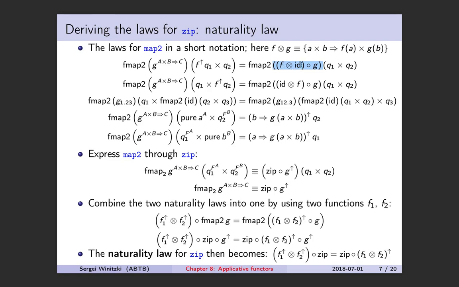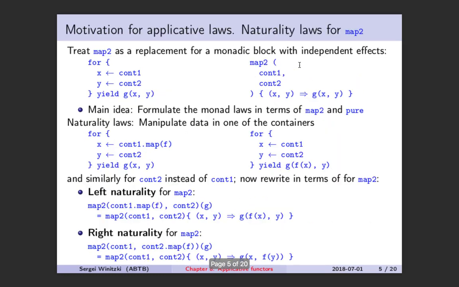So we have a function composition on tuple. So this is a function that acts on a tuple AB. And this function applies f to A and identity to B. So that's a function that takes a tuple AB and returns a tuple f of A, B. And then we apply g to that. Therefore, we get g of f of A, B. That's precisely what we have here.